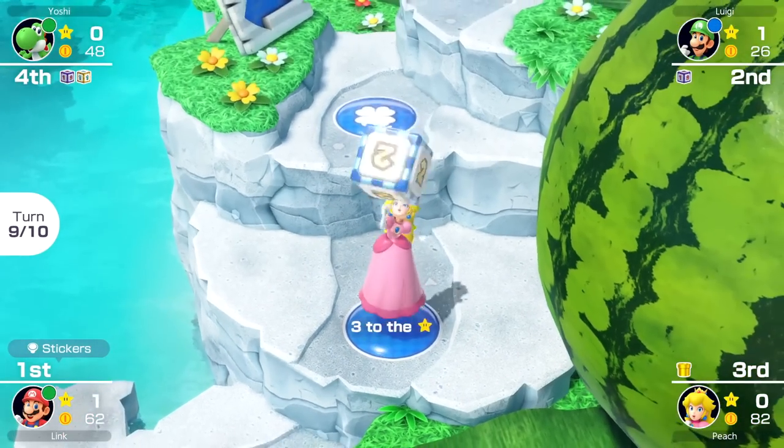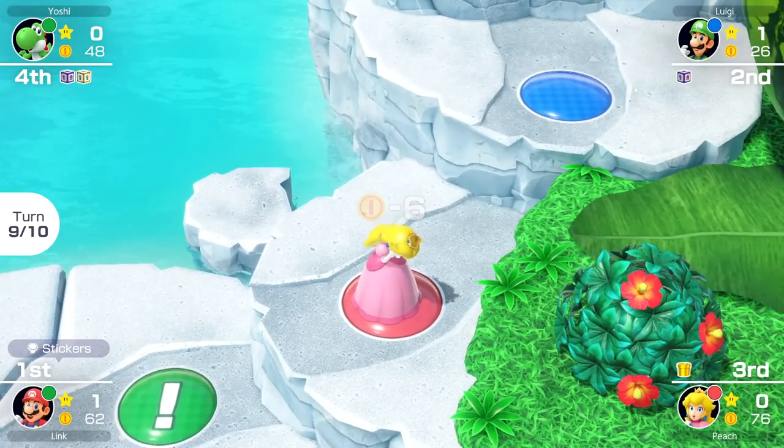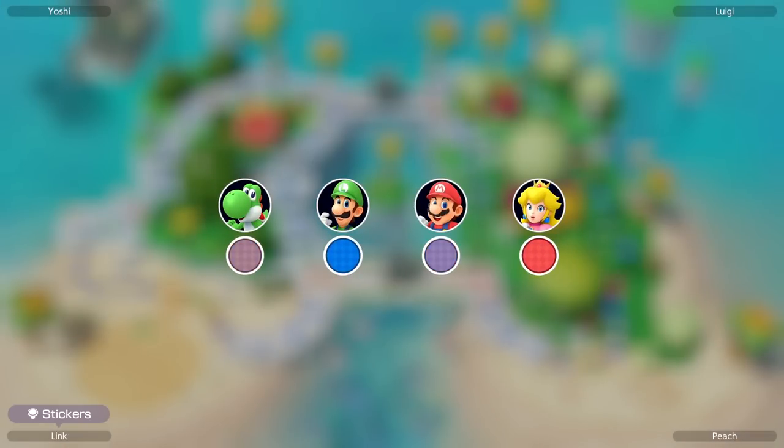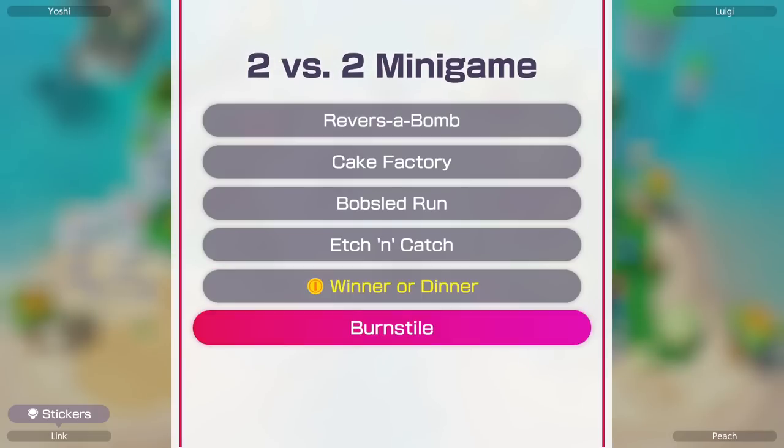I wonder if Peach is going to... I'm guessing that Peach is probably going to save the gold pipe for the very final turn, because it makes sense to use it on the last turn. Okay, what color are we? Oh, Mario and Peach versus Yoshi and Luigi. 2 versus 2 minigame. Okay, Cake Factory, okay, okay.